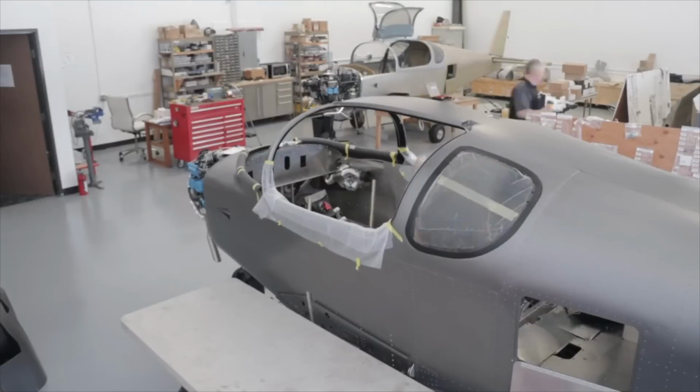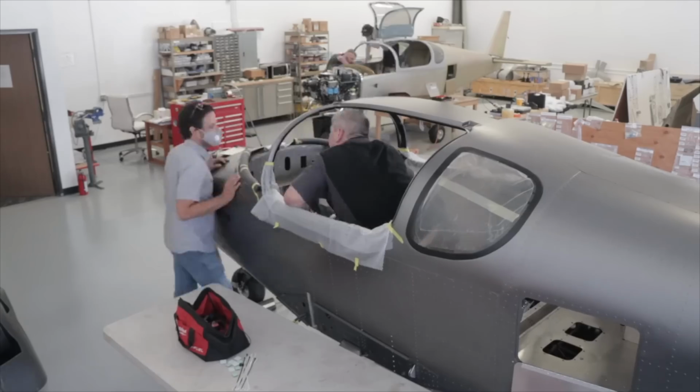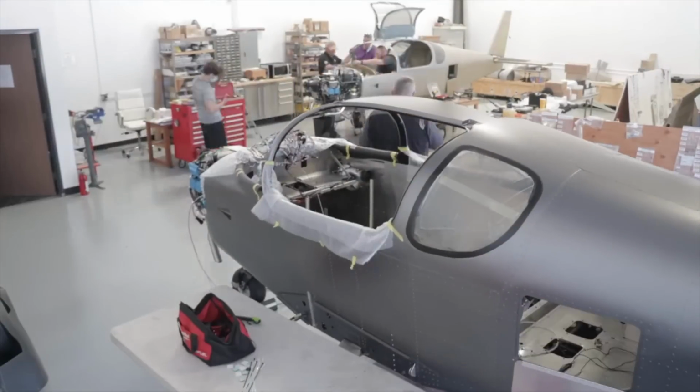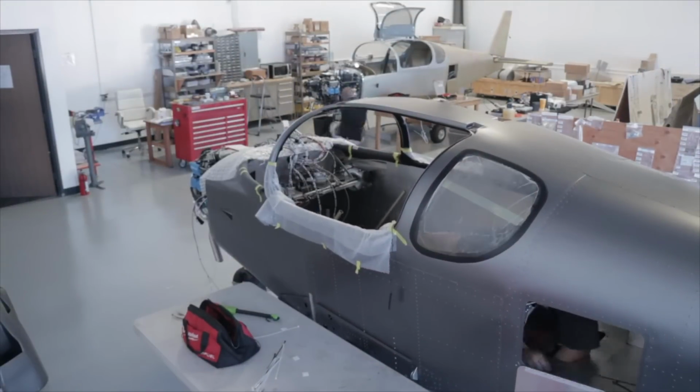Mike here. Today I'm back in the build hangar and we're going to be working on the avionics panel. I've already introduced you to the panel that I'll be putting in the airplane, and shout out to Midwest Panel Builders for helping us put everything together with the wire harnesses. They did come out here to help us properly put this thing together, and what we're going to do is just basically plug in.